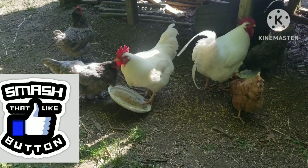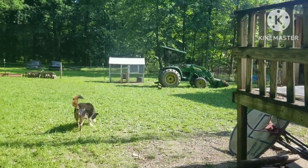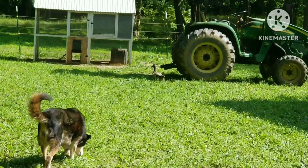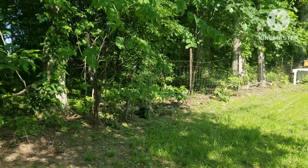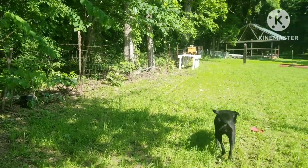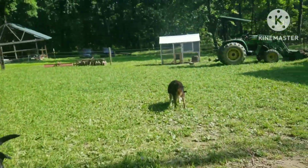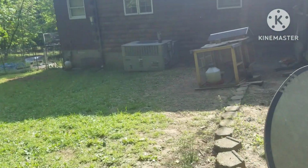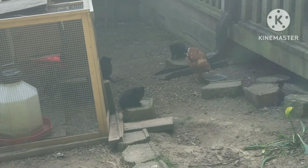As far as the chickens go, I'm not sure where some of them are laying, and I think they're not laying in there because of that guy right there. He's mean. I'm thinking that they're doing it out in the woods because they love to hang out in the woods and forage. No, Pink. So it's really irritating. The kittens are getting bigger, they're playing, so I started softening food for them to eat.